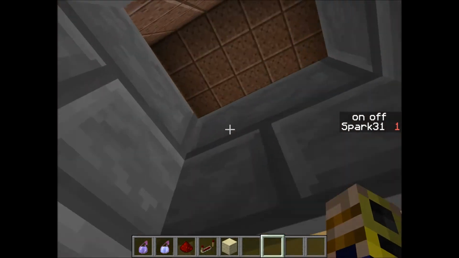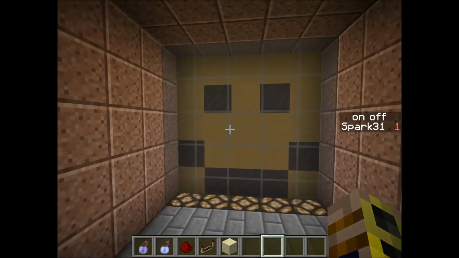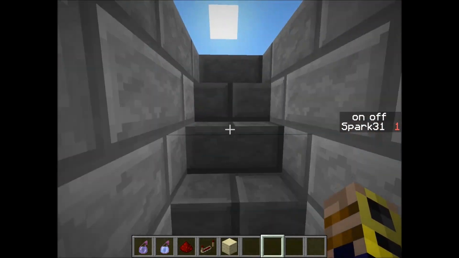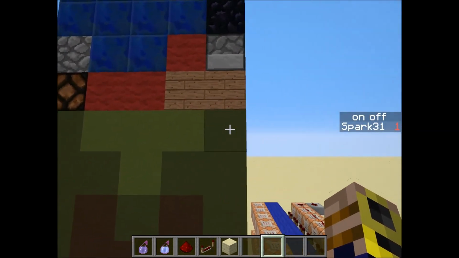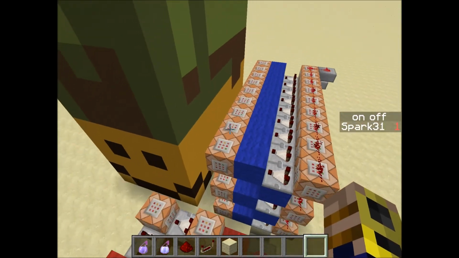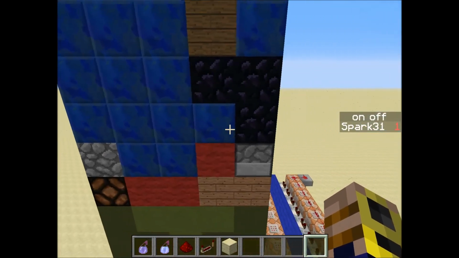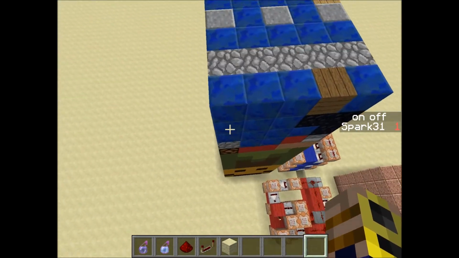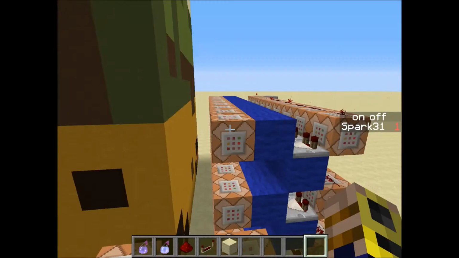So, as you can see, all the pictures that were in that cube earlier are flashing by on the screen now. So, this is the channel 2 block, which means each of the 5 by 5 by 1 areas within this block are the frames for channel 2 and are triggered by these command blocks here. And these 5 by 5 by 1 areas are triggered by the top row of command blocks.